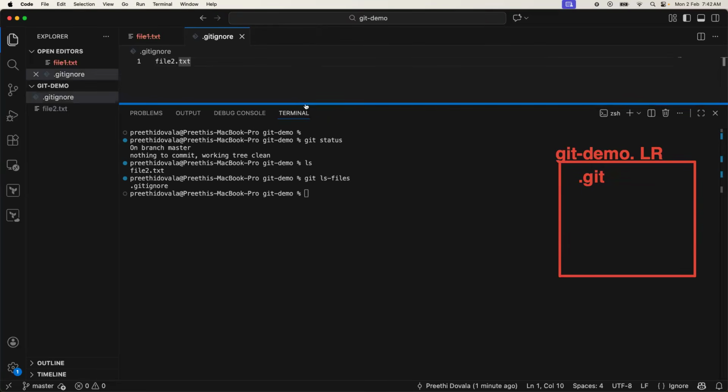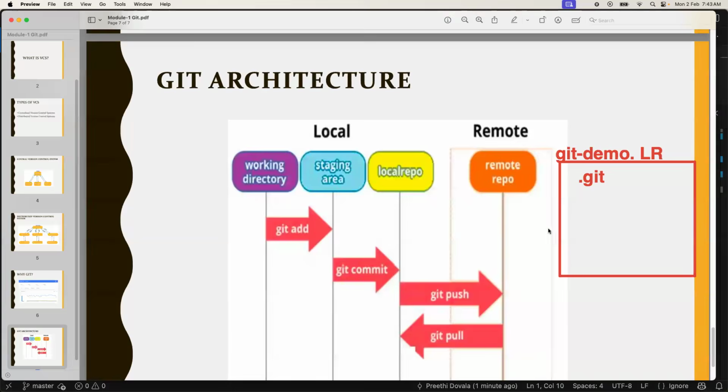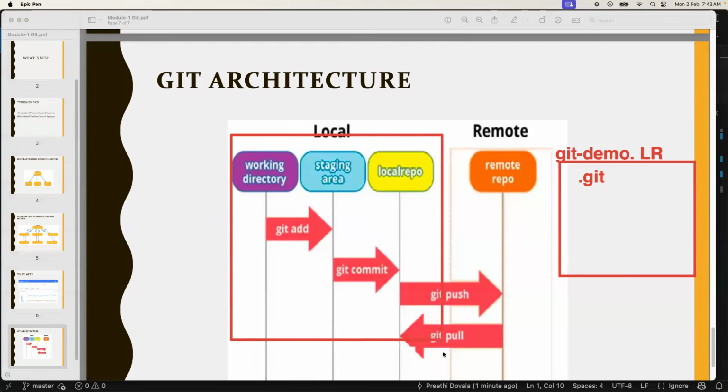Ma'am, we created .gitignore manually, and .git will be created automatically, right? Yes, the git init command will create the .git folder when you create an empty local repository. Okay. By chance, if any user deletes that .git, what do we have to do? We are in the local repository on your system only.